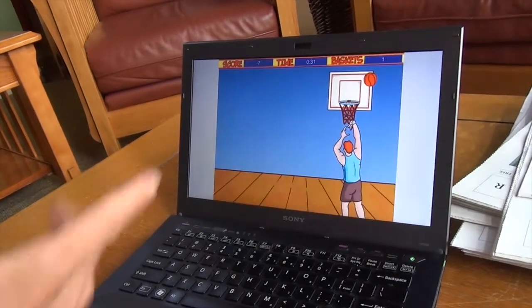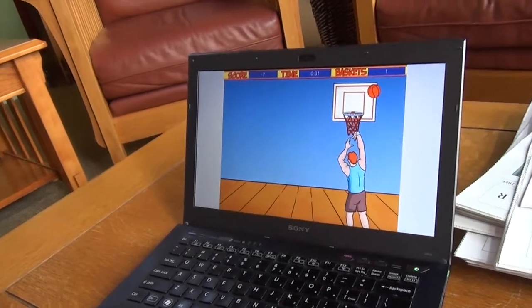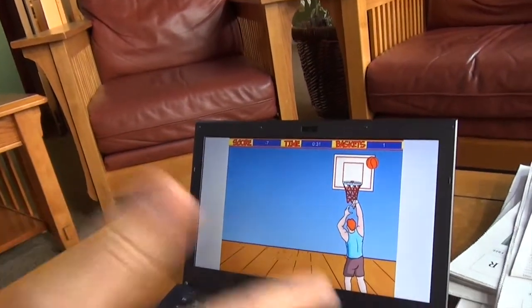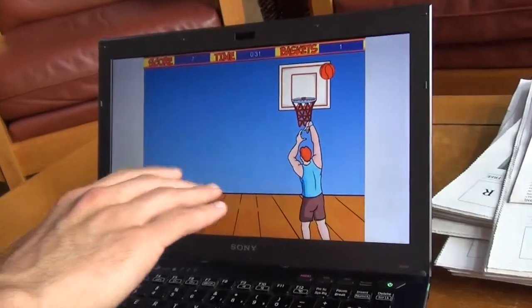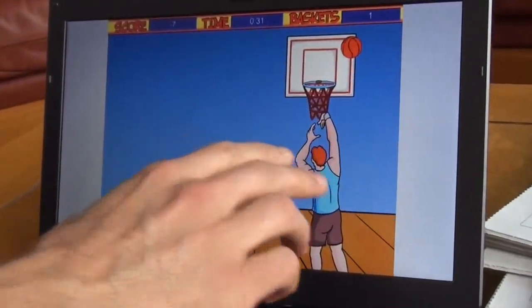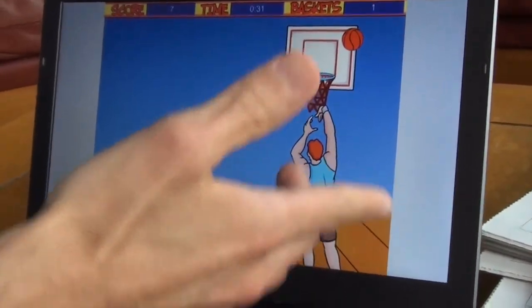Some people have heard of the chocolate-covered broccoli analogy, right? And this is just an example of such a thing. This is a game that I really played at some point where you've got a basket that moves left and right, and then you click, and that sends the basketball in the basket.